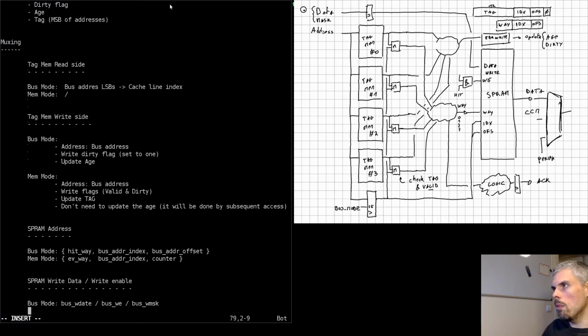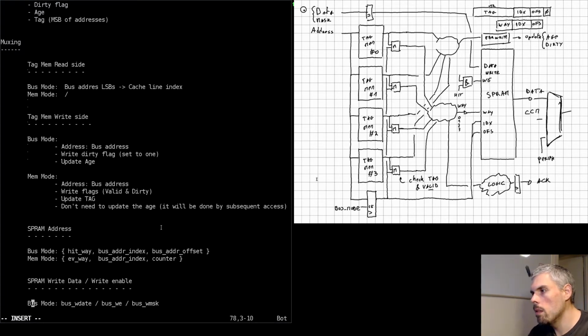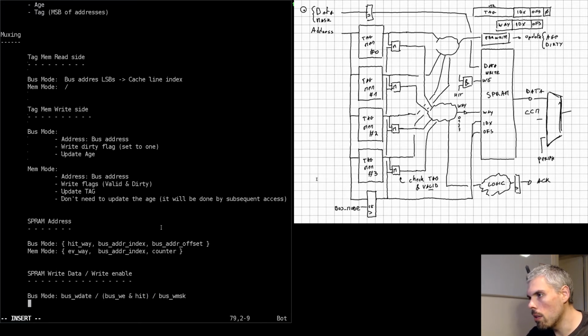So there's always a byte mask accompanying the write data. Obviously, the bus write enable here is not just the bus write enable; it's bus write enable and it's a cache hit, right? We only write data if we actually have a cache line loaded for it.